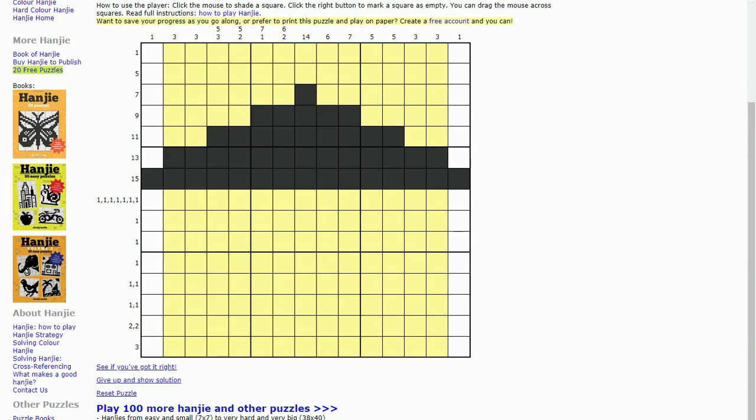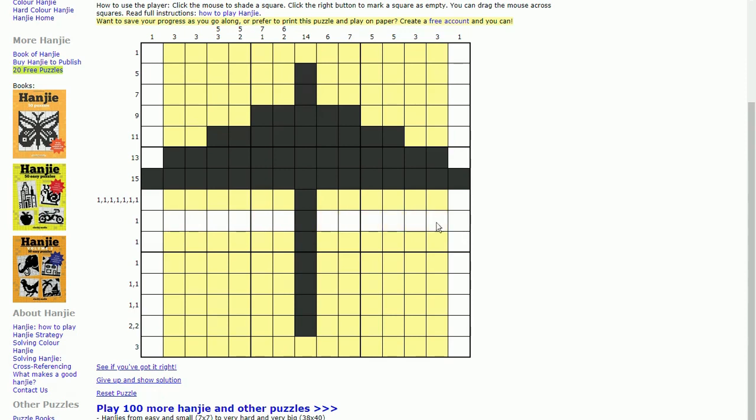Okay, now let's have a look at this column. So we have a 14. So we can do the same again here. We either come from here to here, or we go from here to here. So whichever way, these are all to be shaded in. And it's very useful now because we can make some real progress with these rows.